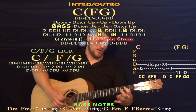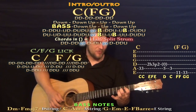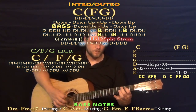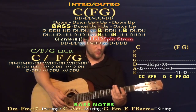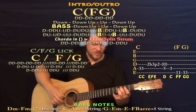So if you want to play the 2nd fret note with the 1st finger, take the 2nd finger and put it down on the D string 3rd fret, and then they kind of fall towards the floor. You get a hammer-on pull-off going on there. And then we go to the 5th fret on the A string, which you could also play as an open D, same note. And then you go to the 3rd fret on the A. It's kind of this little C idea.